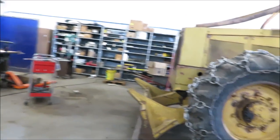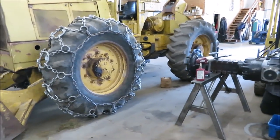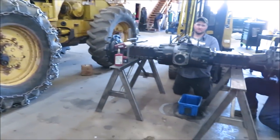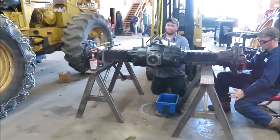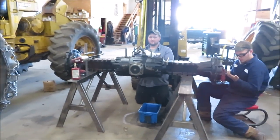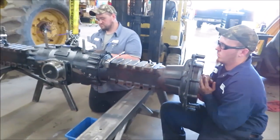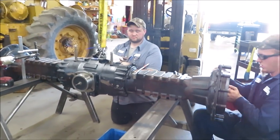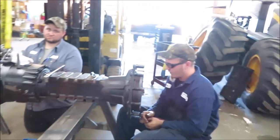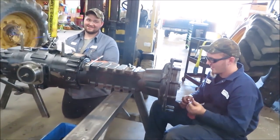Hey, did you know that customer just said his machine is coming in? 153 — roller motors. One of the feed roller motors is leaking inside. We need to rebuild the feed roller motor, and then the track's gotta leak back down on the drive motor. We can do it, though. We can do anything here at Berg Service and Repair. That's what Wes always said: if you can break it, we can fix it.